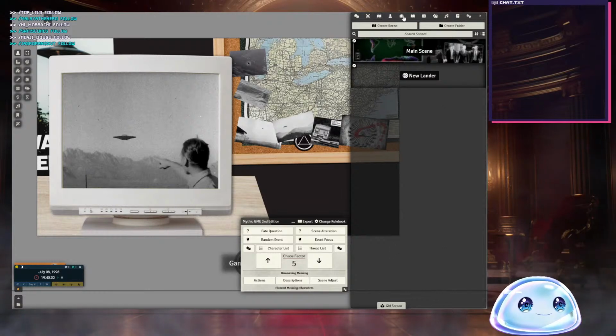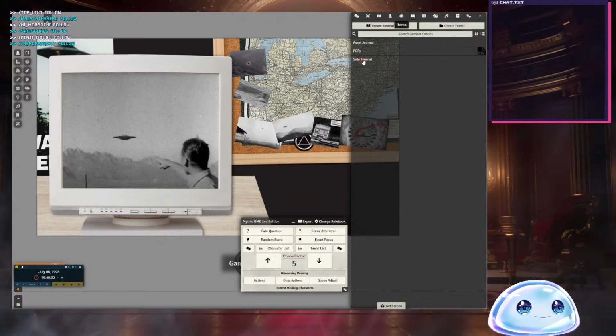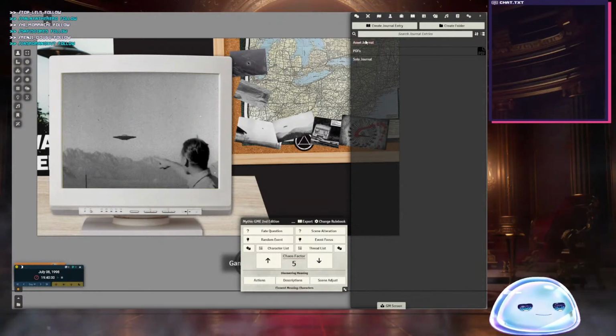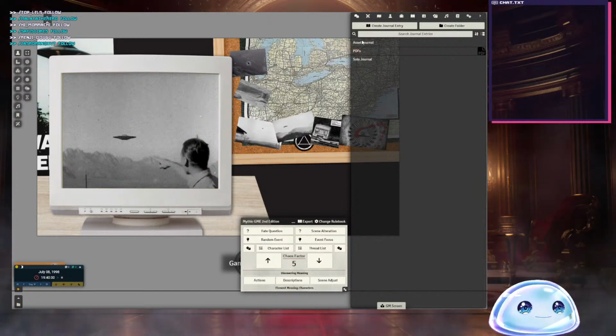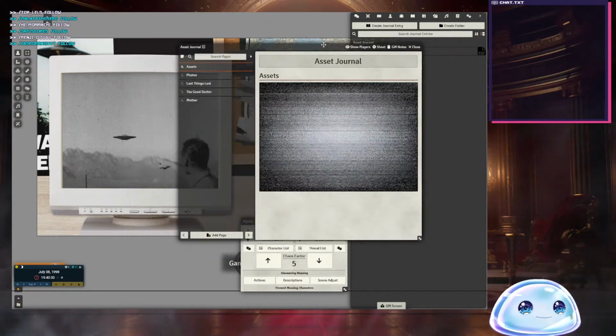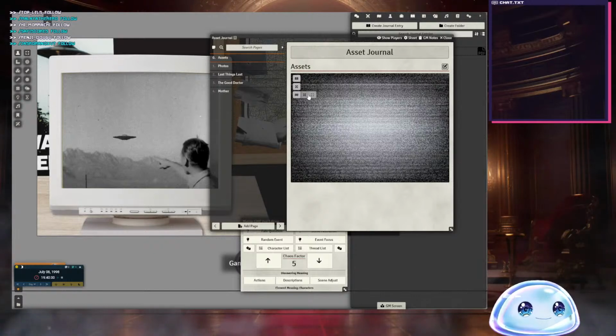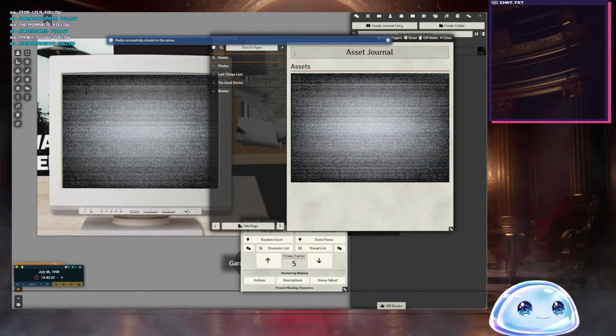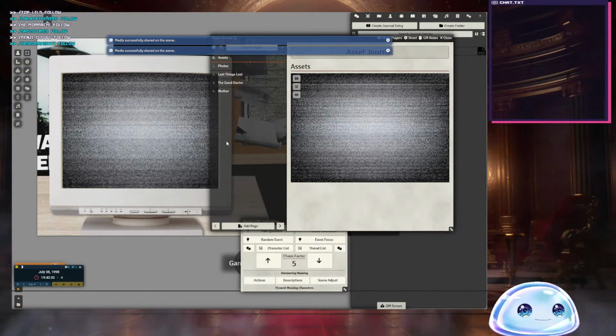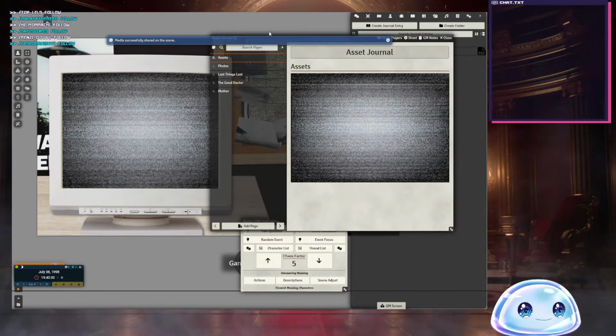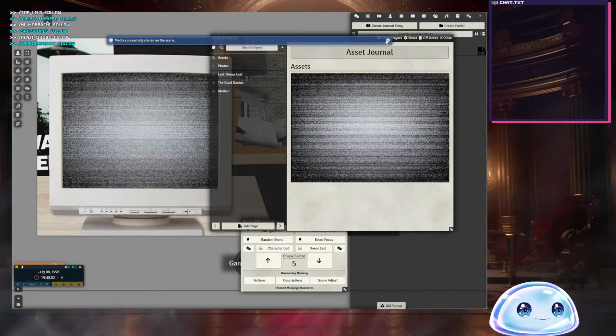What I like about this is if I go to Asset Journal, and I say go to here, and we go fit. Or probably better just to go like so. So I think that's cool. It's small, it's fun.